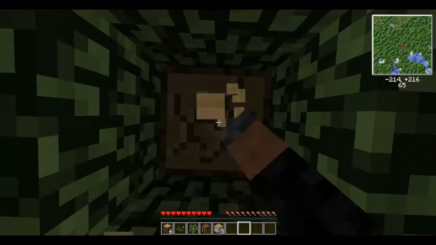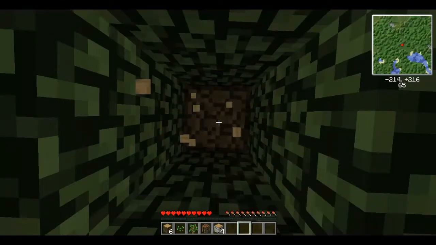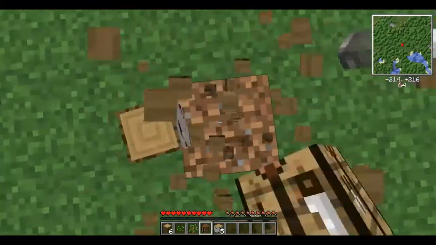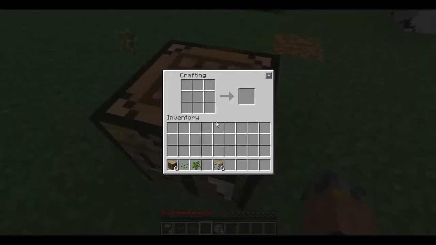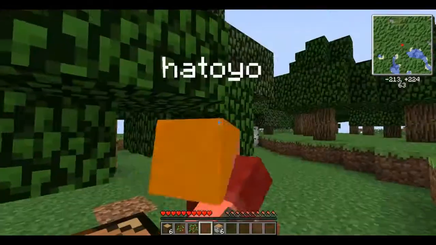Can you place down the crafting table, please? I can do that. I got the crafting table, but I want to place it down. No, it's mine. It's mine. Oh, you ass. Get away! Get away!